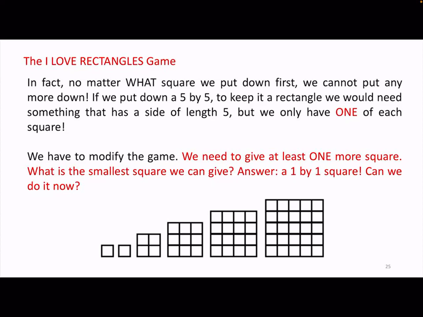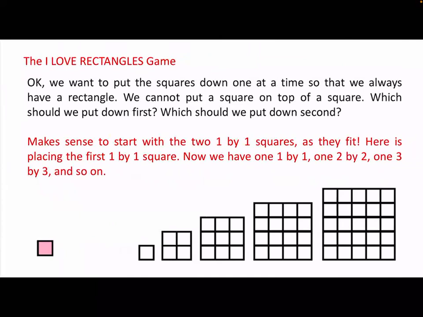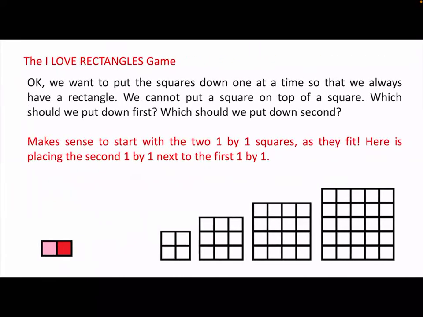Right, in fact, given that, if I don't have two ones, if I only have one, you can only put down one piece. So you've got to start with the two ones. That's your only hope. So we start off with one 1, then we put in another one. It actually just takes a moment for it to transfer by Zoom from here to the computer to there. All right, so now what do we do?